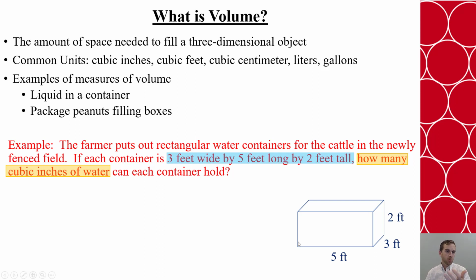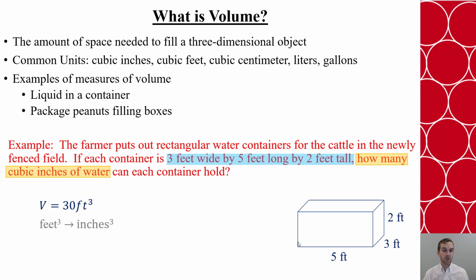If you mix up where you put the 5 and the 3 in comparison, it's not a big deal because we're dealing with the volume. In volume, we do length times width times height. So it's multiplication, order doesn't matter. That will give us 30 cubic feet, because feet times feet times feet. However, we need to pay attention, that's not the units that were requested. The problem asks how many cubic inches. So we need to convert the cubic feet into cubic inches.